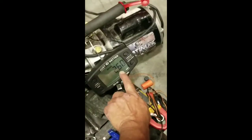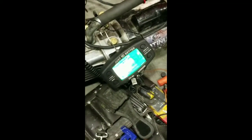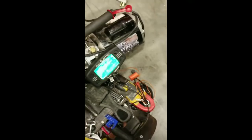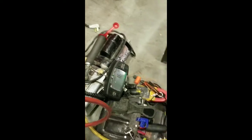Okay, so the vacuum pump's done now. You can see we're at 260 microns, which is great. So now we're going to close our gauges. And now we're going to close the unit off itself.